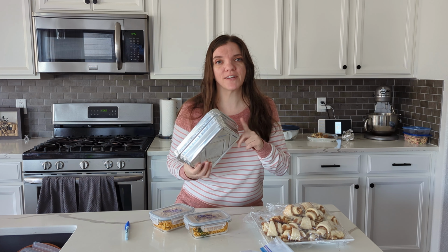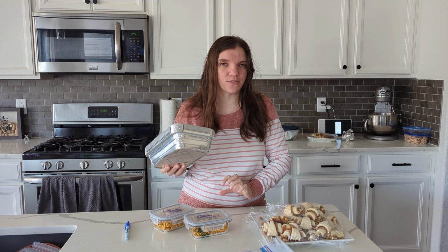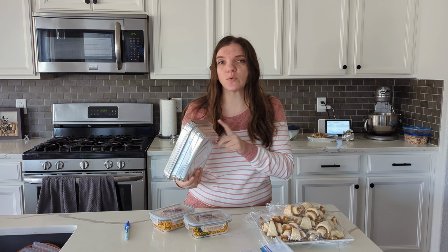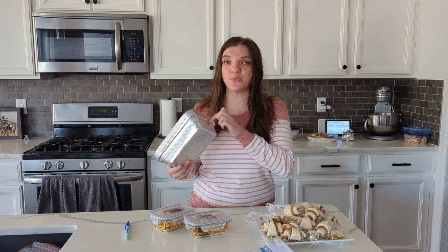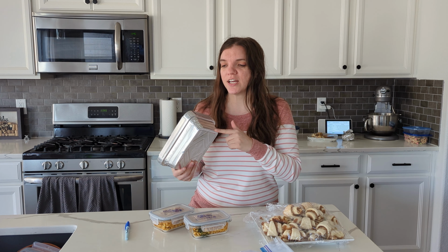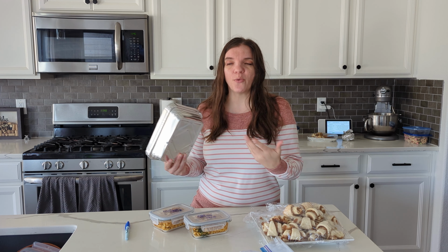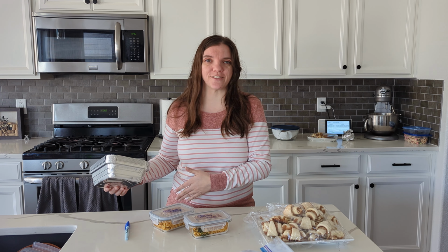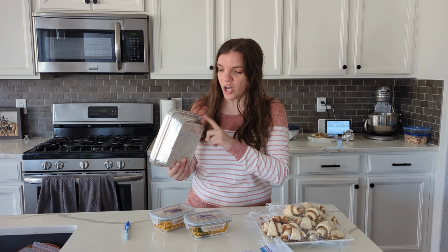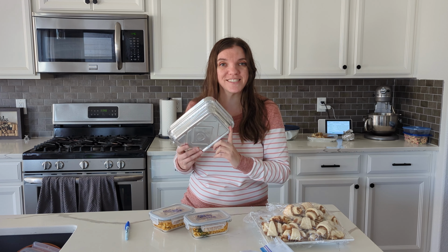These seem to be the perfect size for us to have, like each of us have dinner and then have 1 leftover for one of us. A lot of times what I'll do is, if I want to cook a lot of food at once, I will actually cook up 2 of these, but I won't cook up 2 that are the same, because we don't want to eat the same thing over and over and over. Whereas if we use like a 9x13 pan, we definitely would be eating the same thing over and over, or we would be wasting the food. So definitely important to package things up in the size that is most appropriate for you and your family's needs.